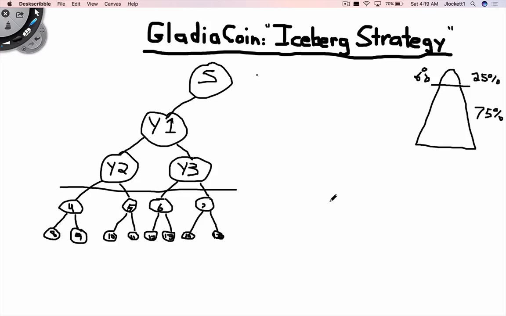Okay, so in theory we're putting in 4 Bitcoin. We got 15 positions, and 3 of those positions are going to be 25%. So you can guess the amounts. And the bottom 12 are going to be 75%. Okay? So we can sort of figure this out in terms of percentages.